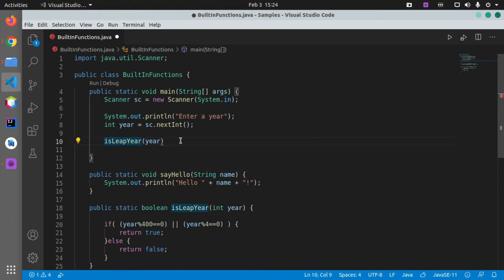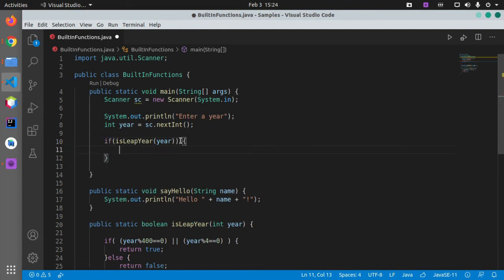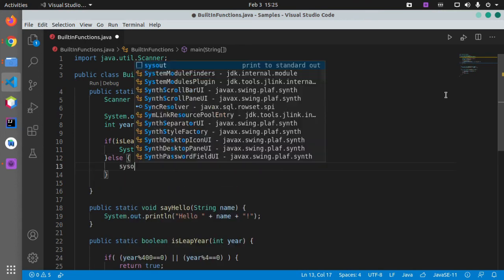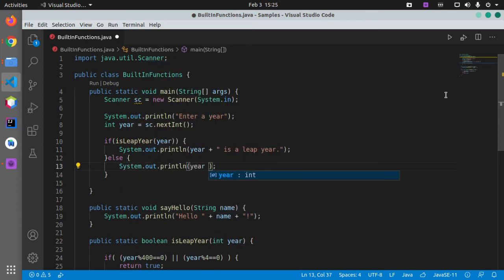So we can put this inside of an if. If isLeapYear, then we can display that year is a leap year. Otherwise, you'll say year is not a leap year.